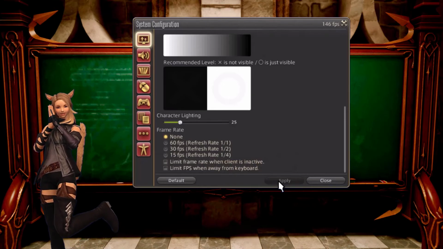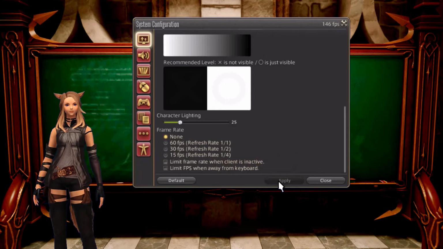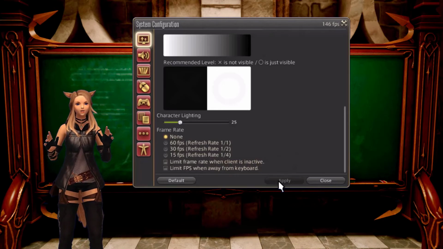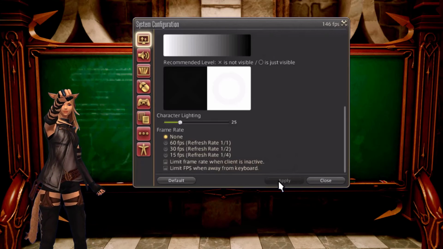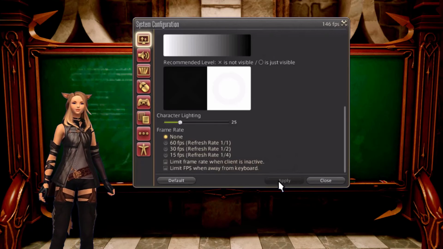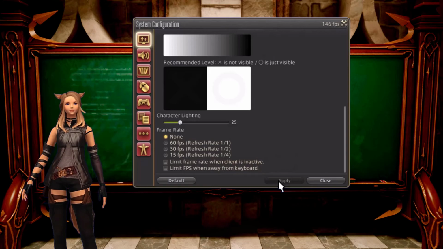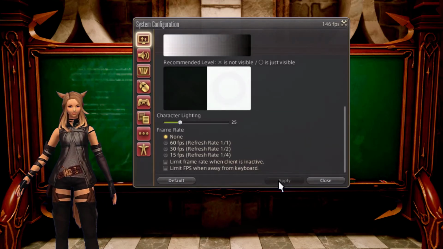All right, that's all for now. There are additional settings that you can modify to improve the look and feel of your game, as well as the performance. However, I'll be putting that in an additional video which will be posted in the future. Until then, thanks for watching.